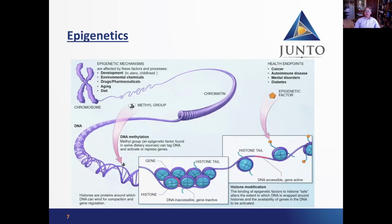So this is a diagram kind of reviewing what we've talked about so far. You have your double-stranded DNA, and it's coiled together in chromatin, and that makes up chromosomes. And through the process of epigenetics, there's something called a histone group, a protein, that will wrap around certain genes, making them essentially unreadable, inaccessible by your body. And that process of methylating genes is the mechanism of epigenetics. We're going to talk a little bit more about methylation and the methylation cycle in the future. So kind of tag that in your memory for now.